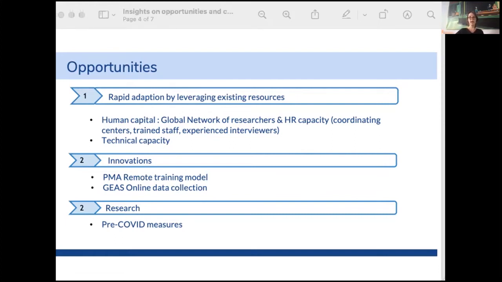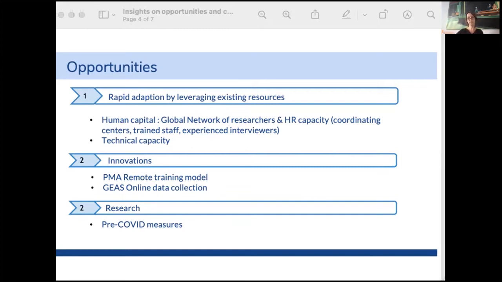6 months. And those results, if you're interested, are summarized in briefs or dashboards that are available on websites for GS and PMA. But these efforts were made possible by leveraging human resources, and I would start with the trained interviewers that were mobilized to carry out this work, as well as field coordinators, and of course our network of research partners. And in the case of PMA, there was also a deliberate effort to engage with governments and civil society groups to make sure that we responded to the questions that were policy and programmatically relevant to the local context.